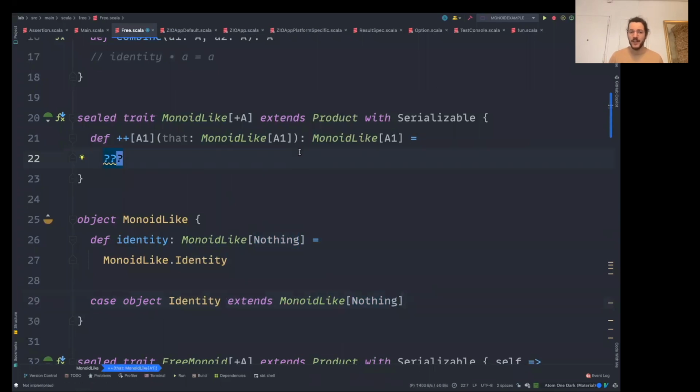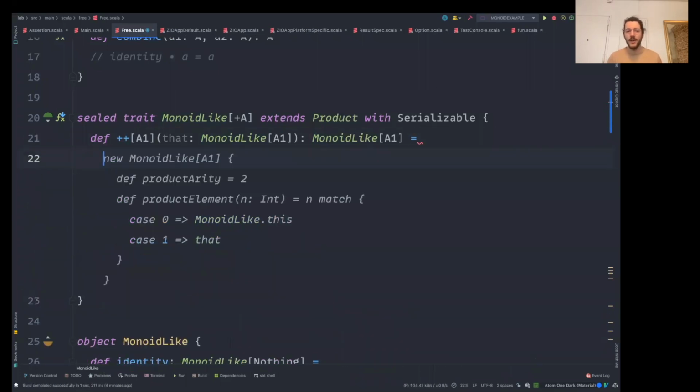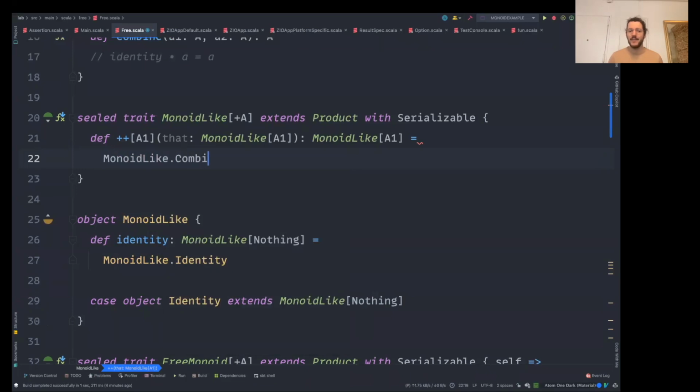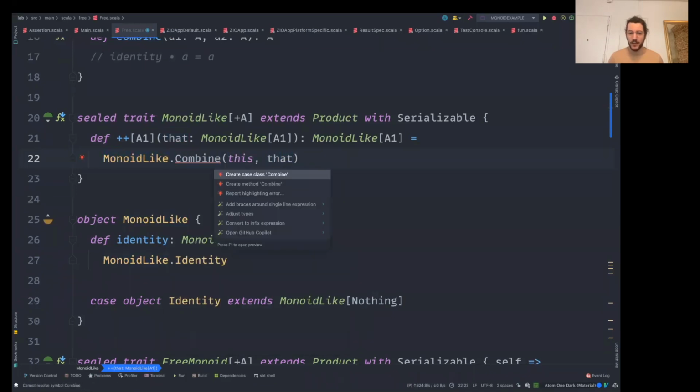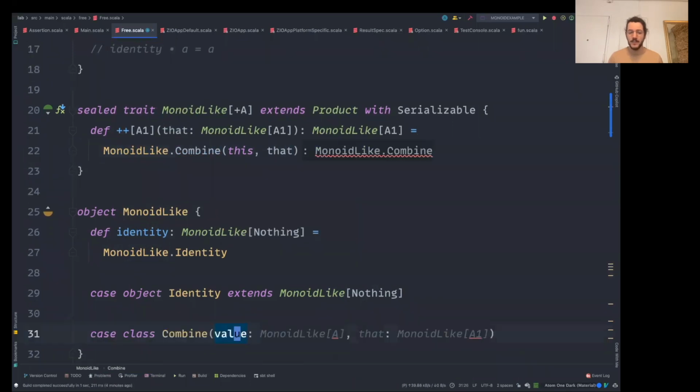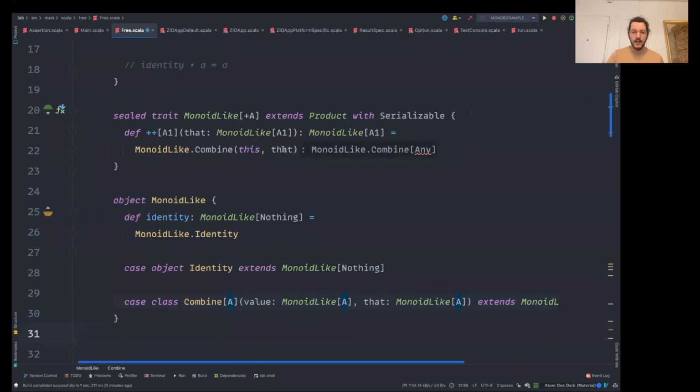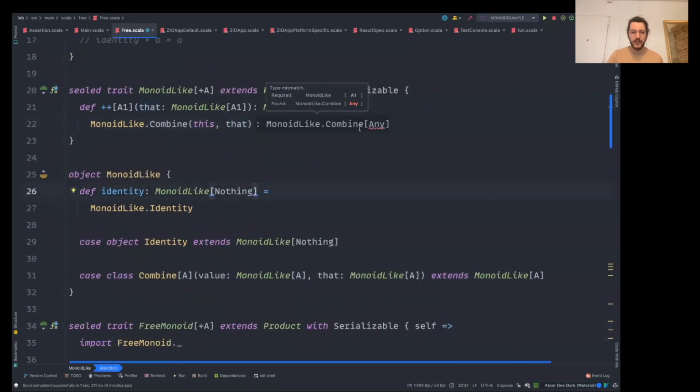And then same for this: let's make an AST node that represents the idea of combining. So we'll have this and that. This is exactly the process that we took for the ZIO from Scratch series. Extends monoid-like A. I think that's confused, but that's okay.